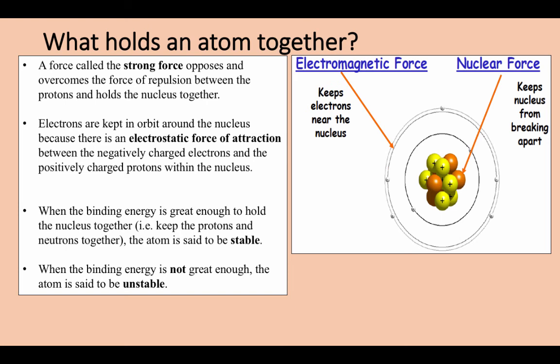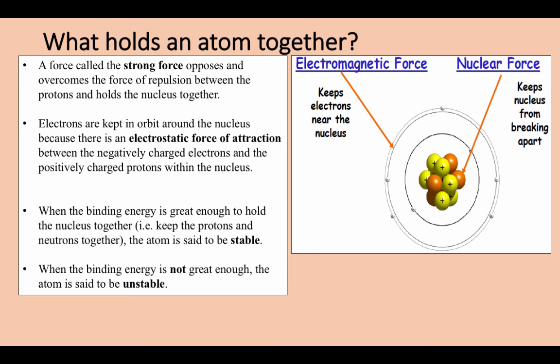The neutrons, which have no charge, act as a buffer system to prevent the positively charged protons from moving away from each other. So a nucleus is able to hold a lot of protons all positively charged next to each other because the neutrons kind of buffer that system. That's called the strong nuclear force. The neutrons prevent repulsion between the protons and hold the nucleus together.